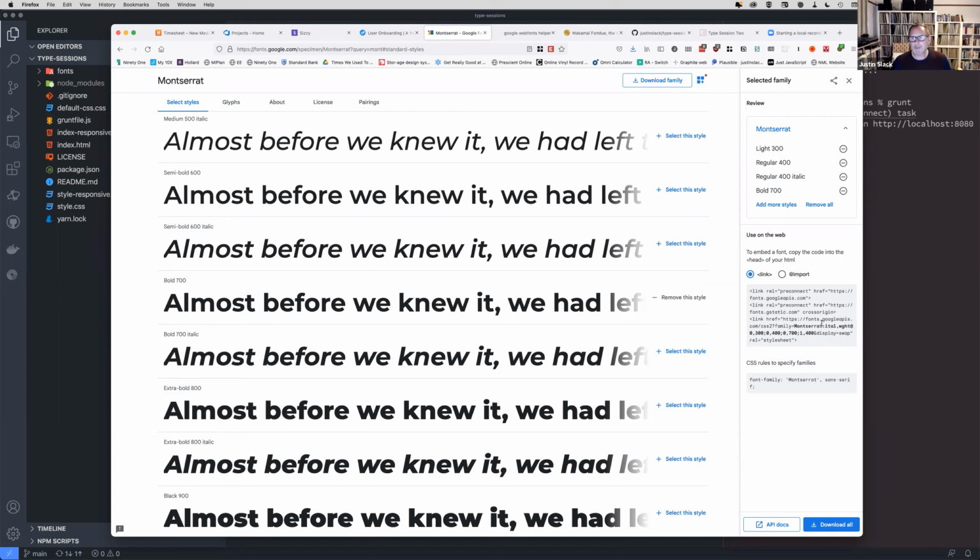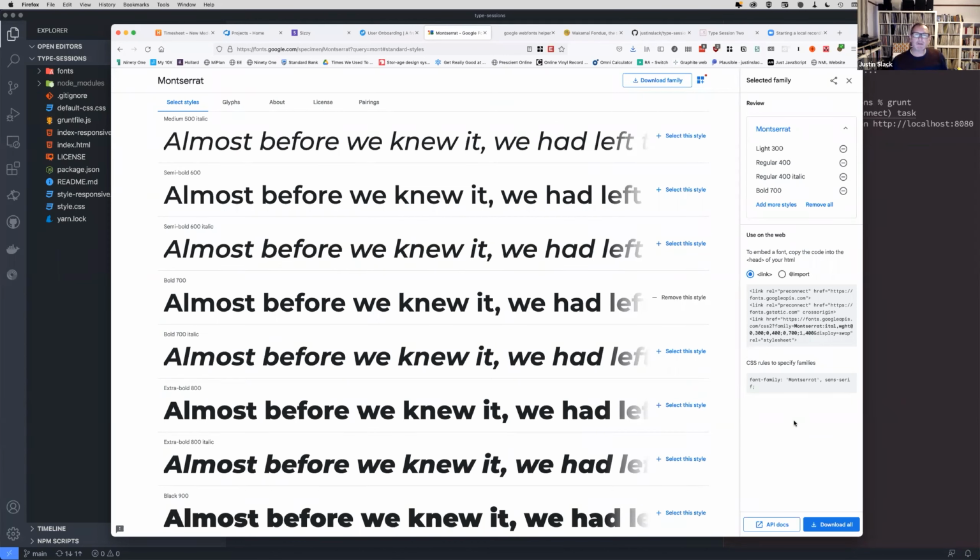Now, there used to be a thing where people would say, oh, but people have been browsing around the web and these fonts are now cached in their browser because they're likely to have hit Google a number of times. But it turns out that that's actually not the case, and they aren't necessarily being cached. So you're not really looking at saving anything by hosting them on Google. Another reason is when we download and self-host our fonts, we have way more control over how they're served. So we can preload them, we can cache them using a service worker, and we can also apply CSS properties to them that make it a lot easier for us and improve our performance.